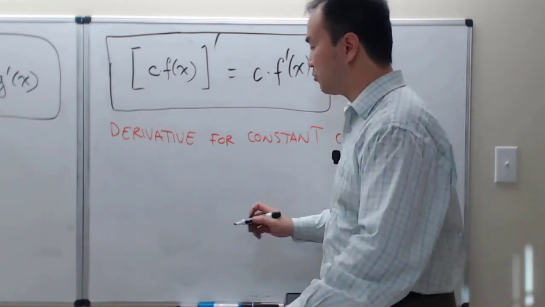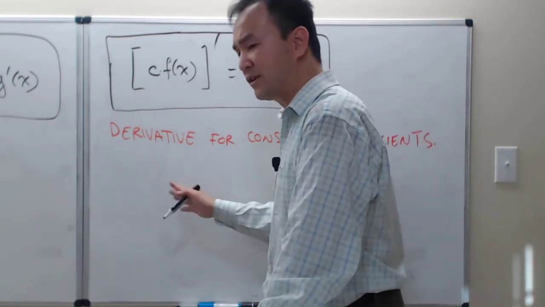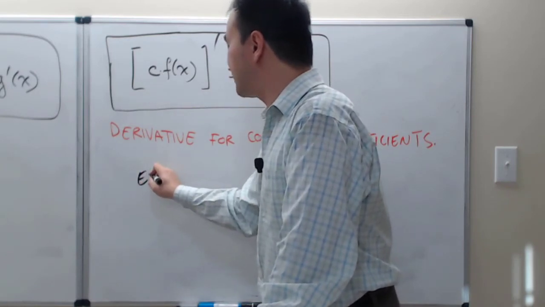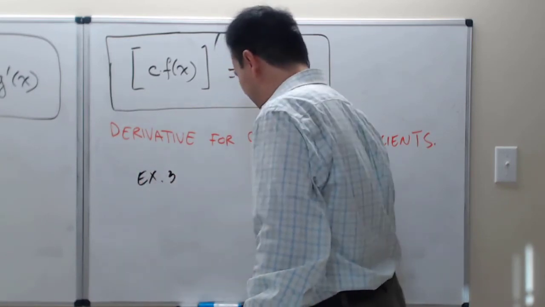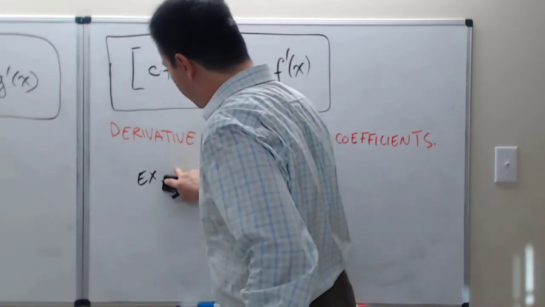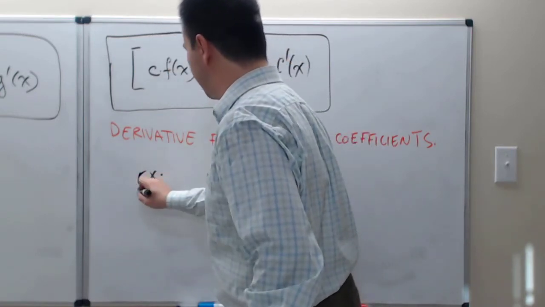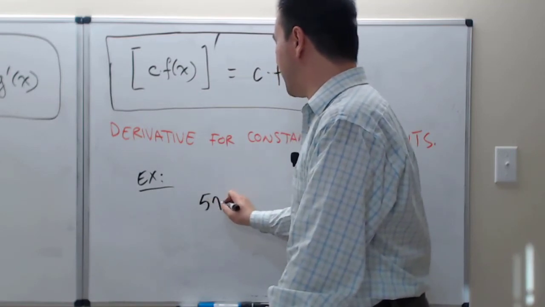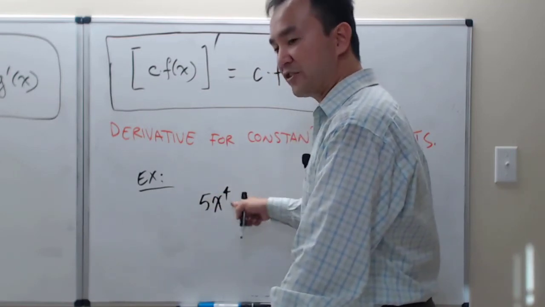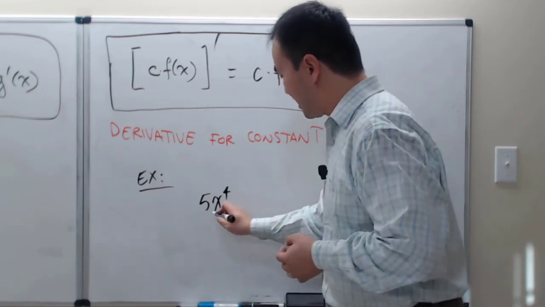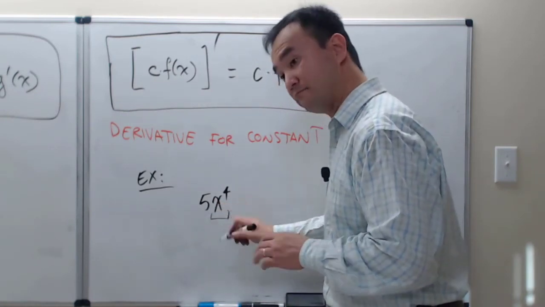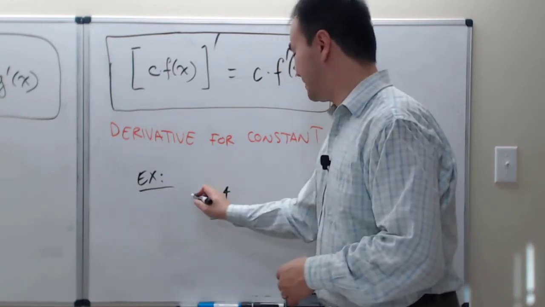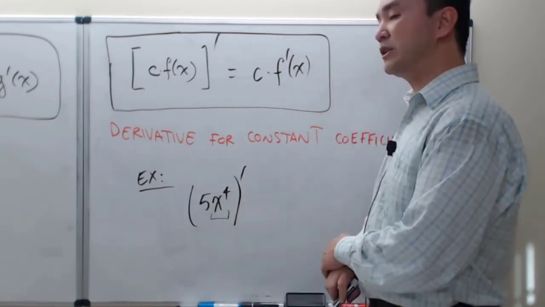So what is so useful about this rule? Let me bring up a quick little example. This shouldn't be part of our formal examples yet, and I wouldn't call it example 3, just a small example to demonstrate the idea. If you're looking at 5 times x to the 4th power, this is one function, but this time the main function I recognize is the x to the 4th, and it has a coefficient 5 in front. Now let's say we need to find the derivative.